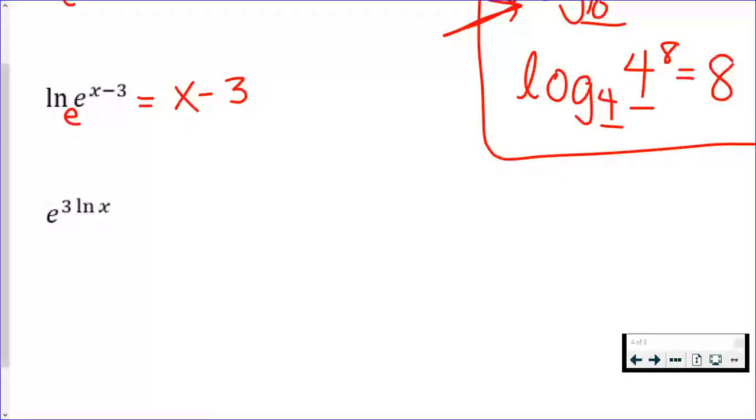Now this next one is a little interesting. I'm going to show you a few different properties or a few different things that we're going to do, including one of our log properties that I haven't done in this video yet. So I have e, but it's being raised to an exponent which contains 3 times the natural log of x. If I have a 3 in front of the log, remember that would be our power property. What I'm going to do is do the reverse of that. I'm going to move that 3 back into the exponent where it would have come from if I used the power property.